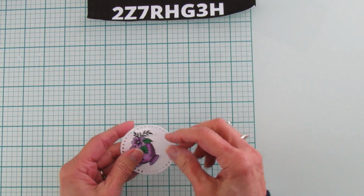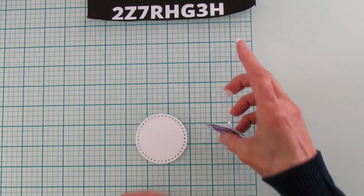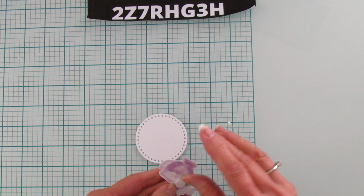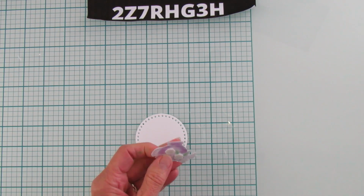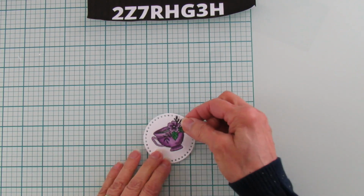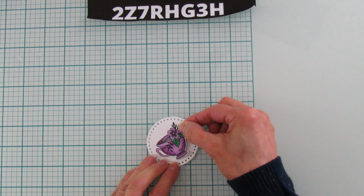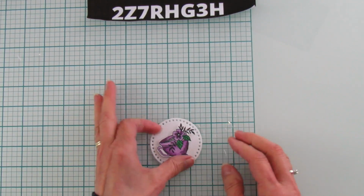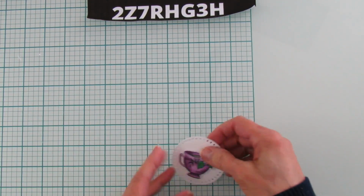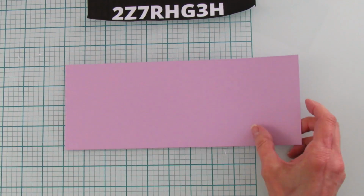You can make it super simple. All right, so I'm going to get this ready by just popping this up on here. If you have a Mother's Day sentiment, you can add it either to the top handle or you can add it to this. Yeah, you can do so many different things. So we're just leaving that on there like that. I'm going to set that aside, and we are going to make this box.